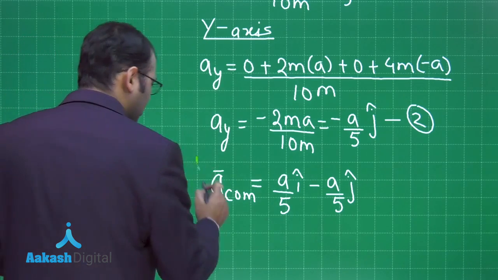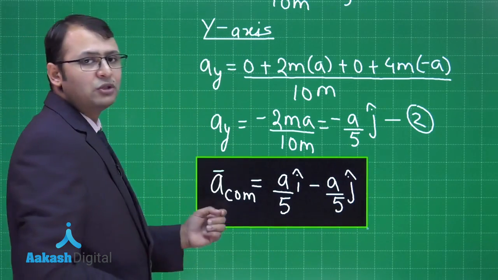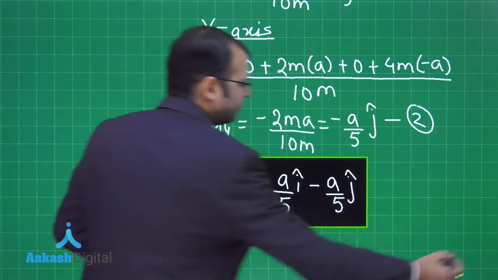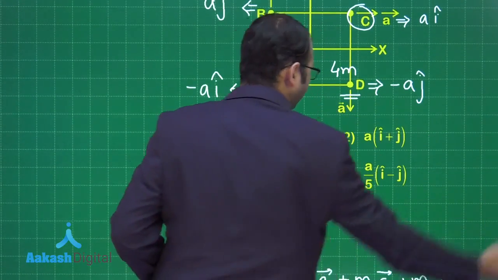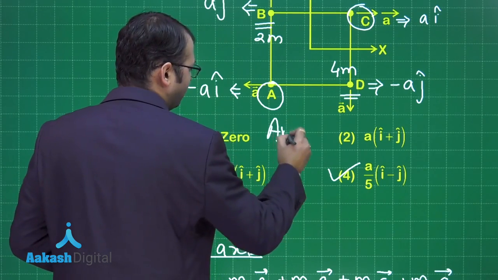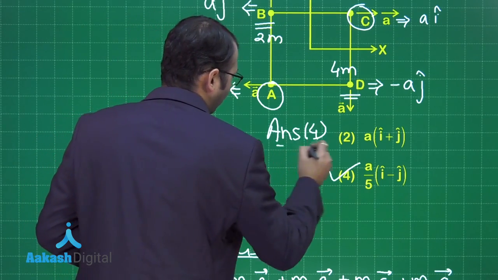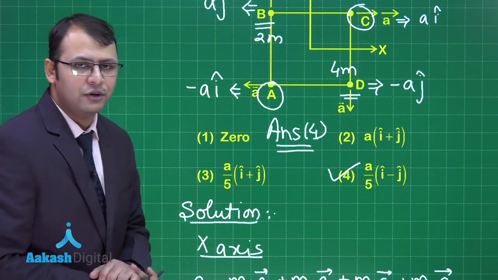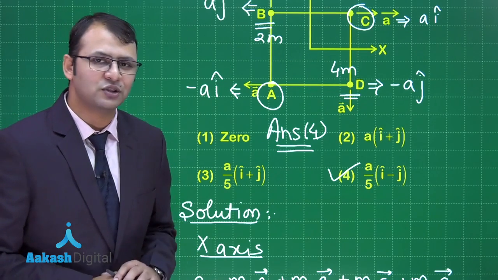I hope you have understood this one. Now let's see which is the best suited option among the 4 given ones. Among the 4 given options here, the best option would be option number 4. I hope you have understood the question very well. Now it's time to take our next question, that is question number 10.